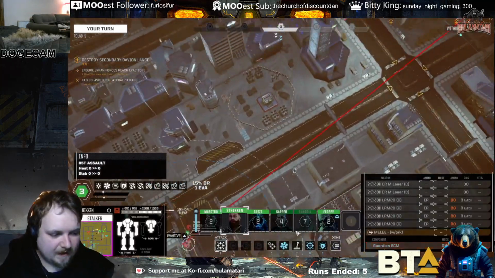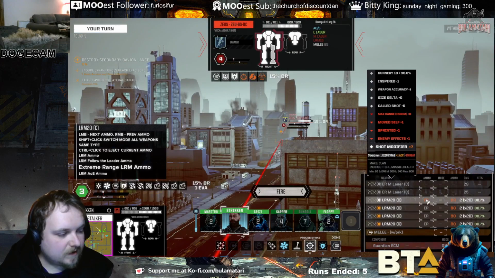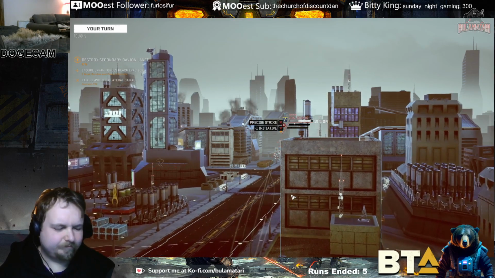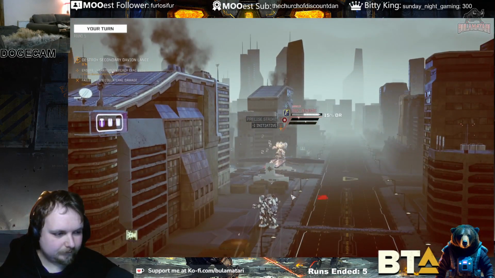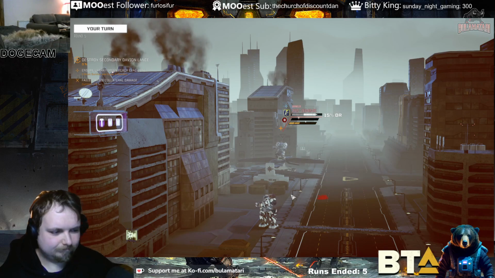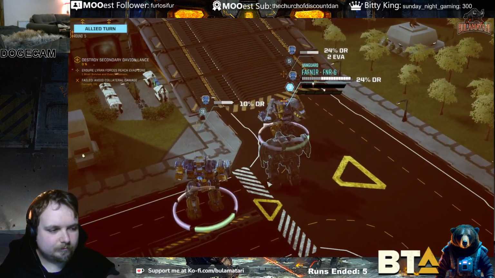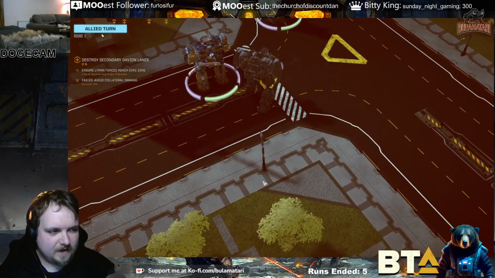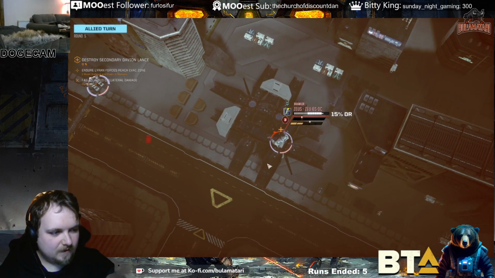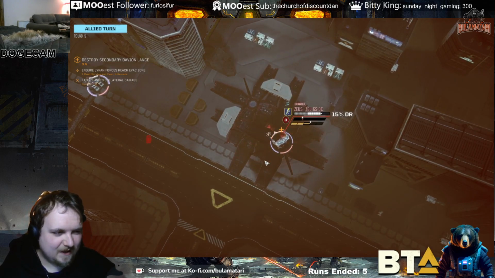I think I'll go for the one at the back. The Zeus. We're not going to use the ER. Or are we? Yes, we are. Fire. Locked up. Need to get closer for the FTLs. I'm out of LRM. Okay, that's the ER ammo done. Back there doing a moonwalk? Zeus's armor is getting really quite thin, isn't it?